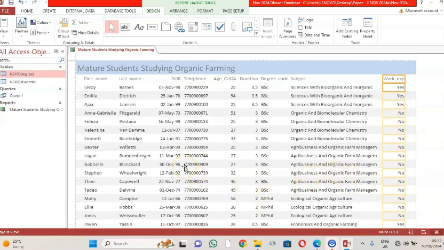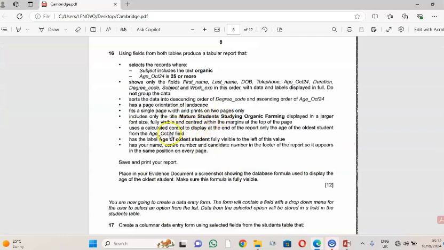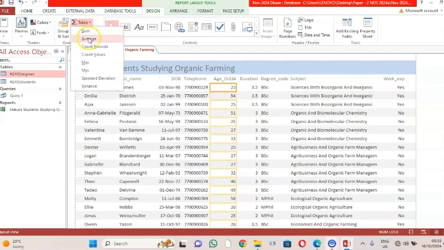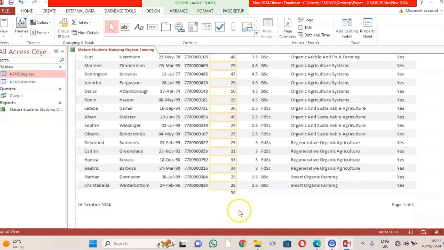Now after that one, we are told we need to do a calculated field, and we need to show the oldest students. So, and we are putting under the age field. So we need the oldest student, and we are putting it under this field. So what I'm going to do, still in my layout view, I'm clicking on the value for the age, then I'm going to my totals, then I'm just going to choose the max. If I choose the max, right at the bottom, it shows me the highest age. So max gives me the highest. So the highest age is 58.